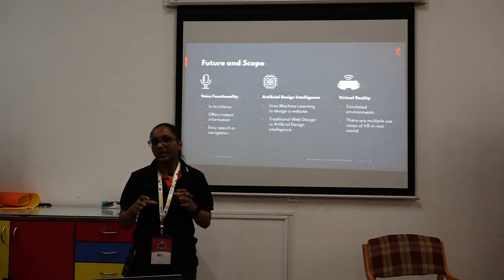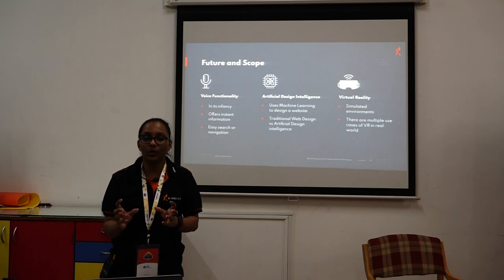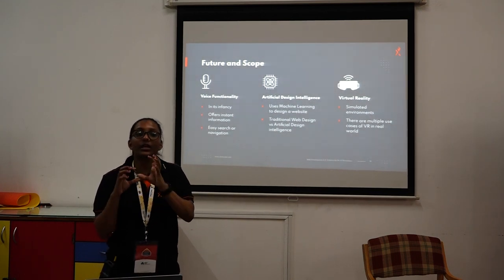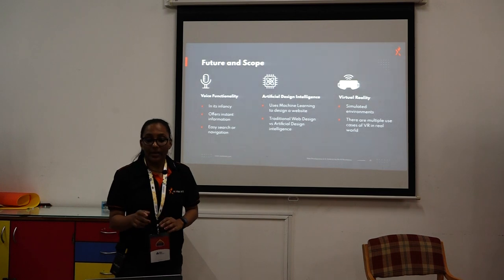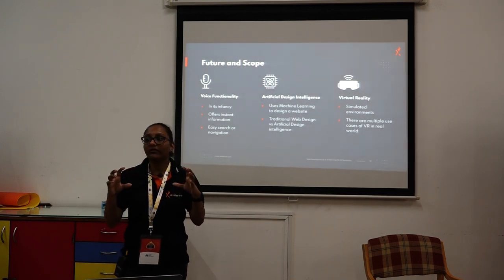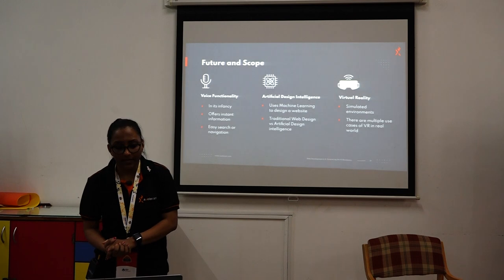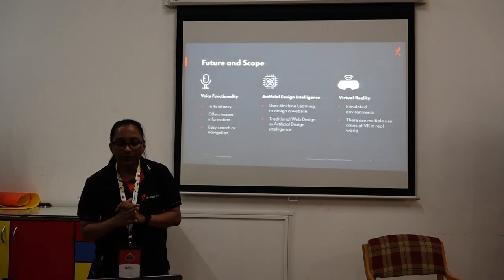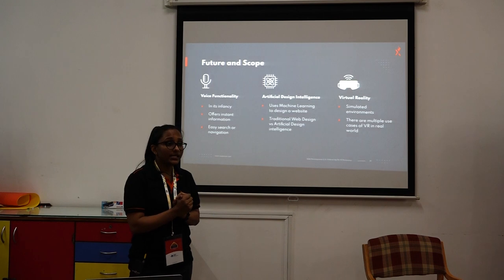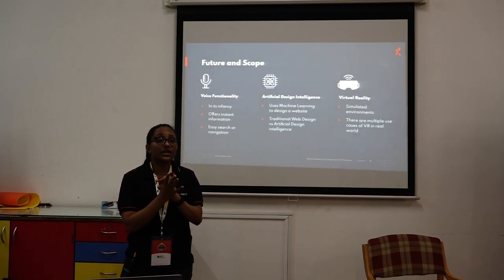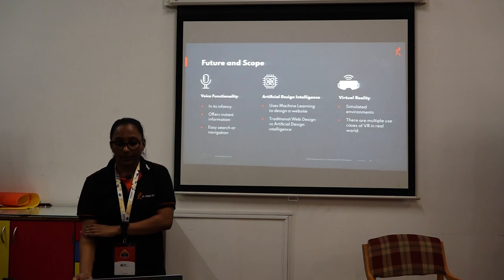Artificial design intelligence. Even now, sometimes we create these HTML based pages or maybe some coded designs before we implement any feature, right? Before we try creating any website. But with artificial design intelligence, you only need to give a prompt to the system, and it will give you the whole design ready for your website. These basically use machine learning algorithms in order to design the website. Wix uses these algorithms to design the website. There is another application, Grid. You need to give them a prompt and it creates the whole website for you.